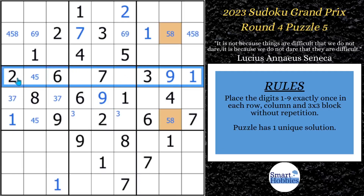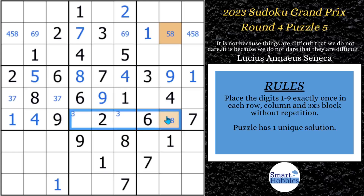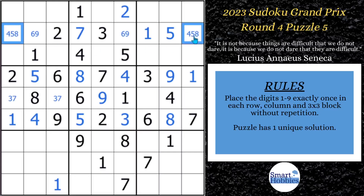Now you can clean up the rest of row 4. What's left is a 4, 5, or 8. With a 5 and 8 already placed, this has to be a 4, which makes the others a 5, a 4, and an 8. Now you have three candidates remaining in row 6 — and here's a neat naked triple trick. The 8 covers two of the three cells in the block, and the 5 is looking at one of those two cells. So this one has to be the 3, and because the 8 is there, this is your 5 and that is your 8. But we're not done — there are still some tricks you need to find in a certain order to get through this puzzle.